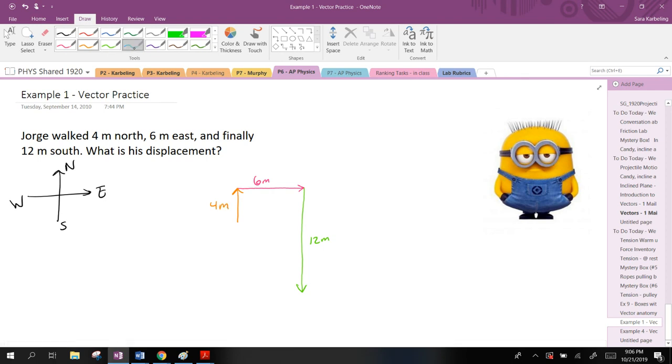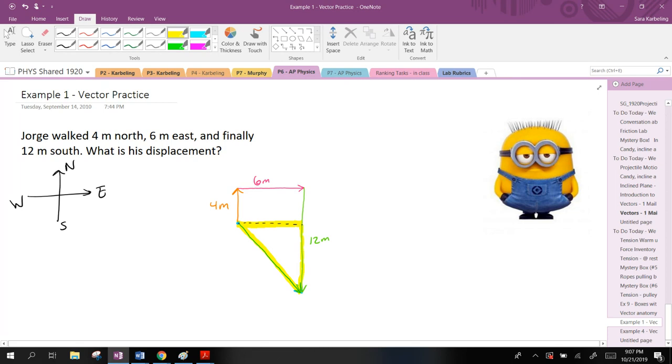And our resultant vector, the overall vector, when we add these together, is going to go from the tail of the first to the head of the last. So it looks something like this. When we're trying to find the resultant here, we basically need to find the length of it, we need to find a right triangle, because right triangles tell us everything we need to know when we're talking about vectors in multiple directions.